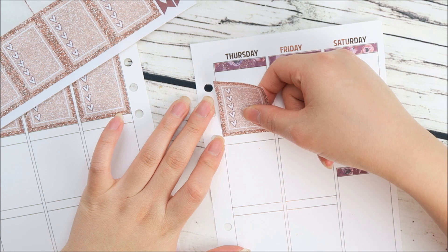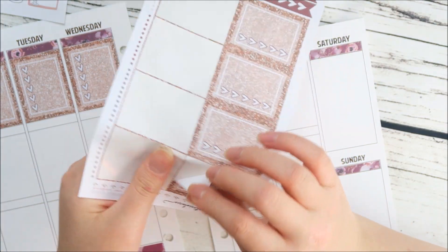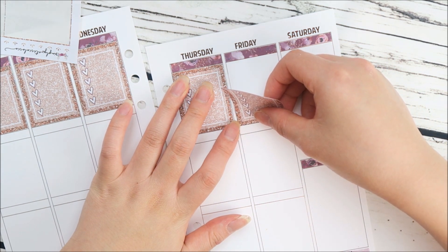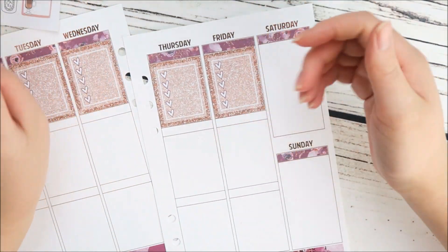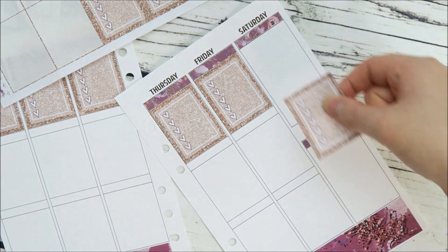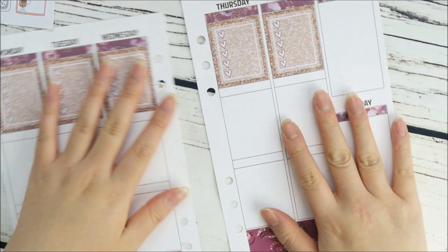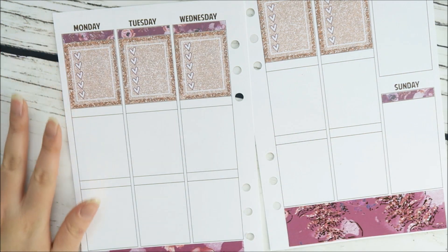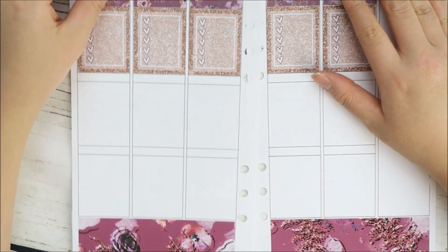Today is sort of my day off, though I still have a lot to do. I worked around 11 hours yesterday and still didn't get done what I wanted, so I need to work on it today. Tomorrow I might not have an employee coming in because I'm honestly really tired. I think I'm going to hold off on putting the check boxes down on Saturday and Sunday — maybe I'll cut down a checklist for that section or do a half check box to get more room. This is what everything looks like so far and I really like it.